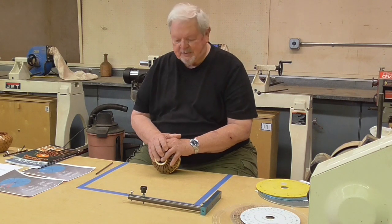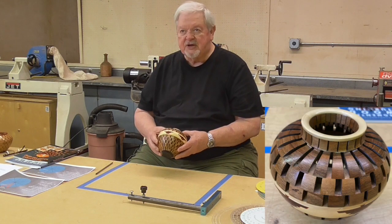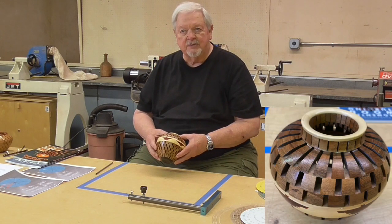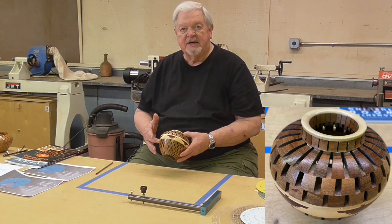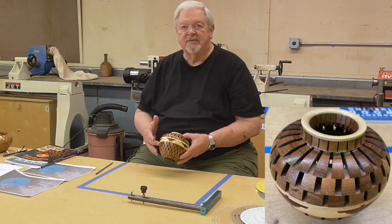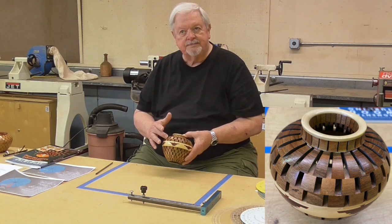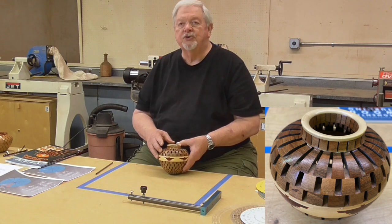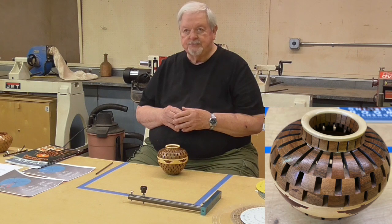So, what is open segment? Well, here's a vessel that I've turned some time ago, and it's a mixture of ring segmented turning, which is what we did originally, which is gluing a bunch of pieces together, making a ring, stacking them up, and making a vessel. And open segment, where the pieces don't touch each other, which requires a whole new set of techniques for mounting and securing the pieces.